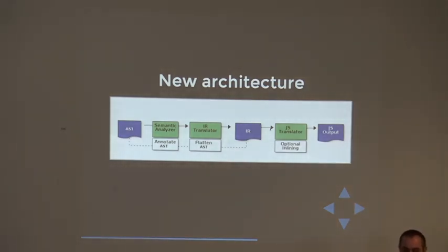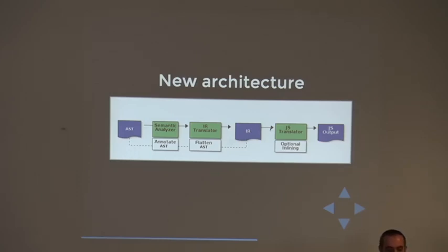So you can see here an overview, simplified slightly. We take the AST created by the parser, and the first step is to have a semantic analysis. Previously there was no semantic analysis, so in some cases you could even compile Smalltalk code that was not semantically valid. Nowadays, no way. So we annotate the AST nodes with this visitor for later use. We give it some knowledge about the scope, what kind of variables it is, if it is referenced somewhere, things like that.